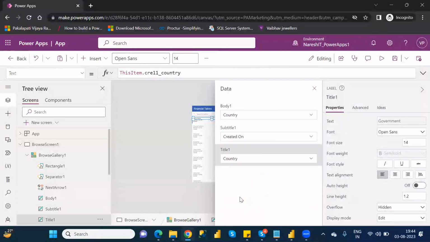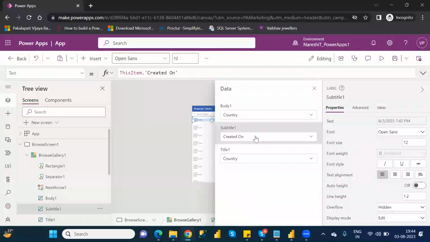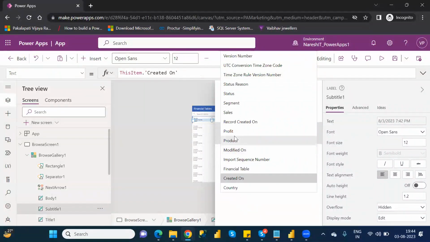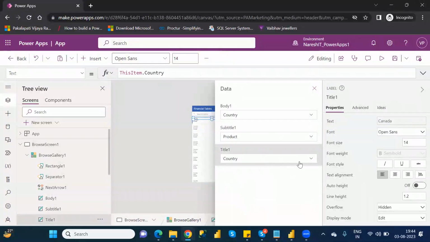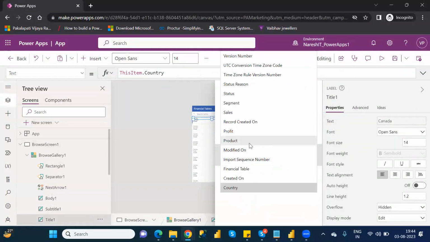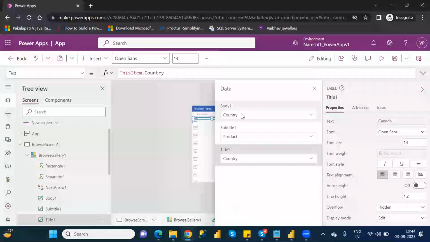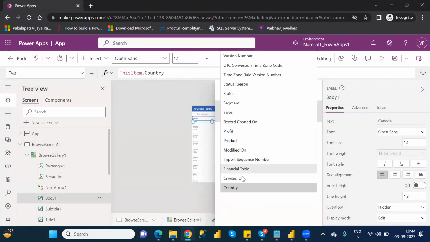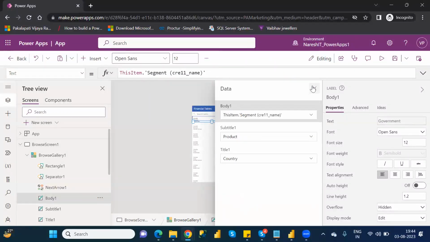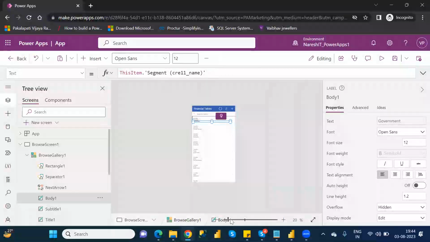Here is the country. Next one, product. Next one, segment. I want to show. Okay. See here, those columns only can show.